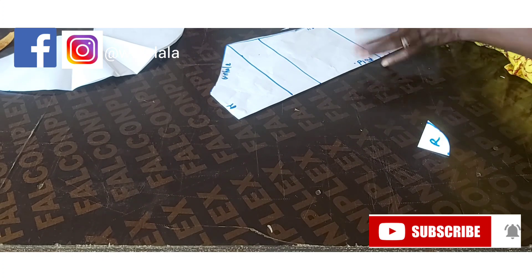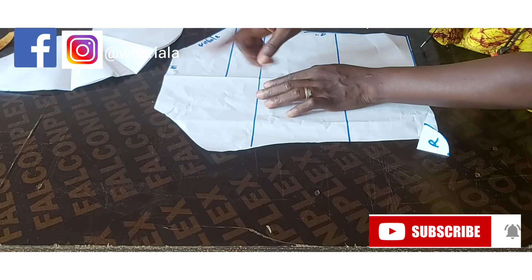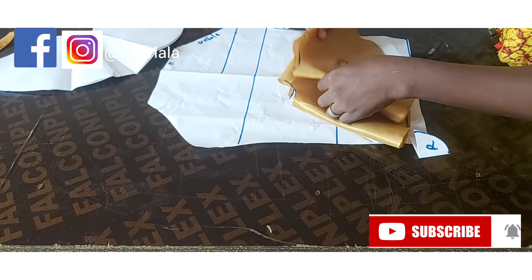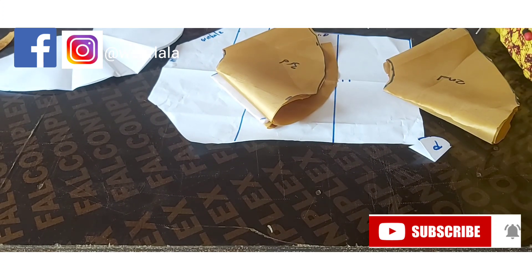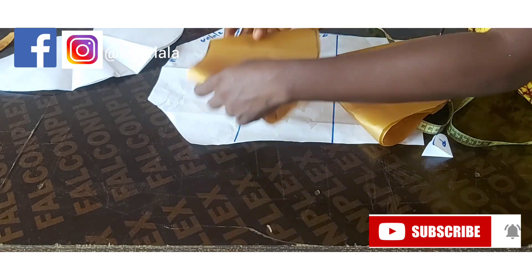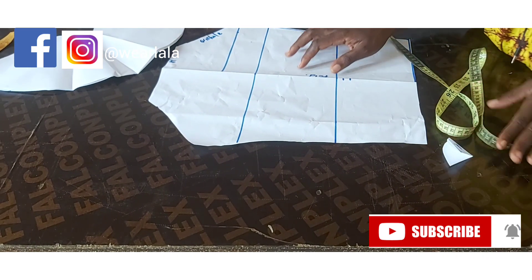To cut the other layers it's the same process — measure the circumference (that's the length you measured), and use it to cut out the circles: circumference divided by 6.28 gives you the radius for a full circle. Let me just show the second, third, and fourth layers that I've already cut out — you can see I've labeled them. Don't label your fabric with marker since this is just the tutorial. I'll now transfer the main sleeve to my fabric and show how to arrange everything in preparation for sewing.